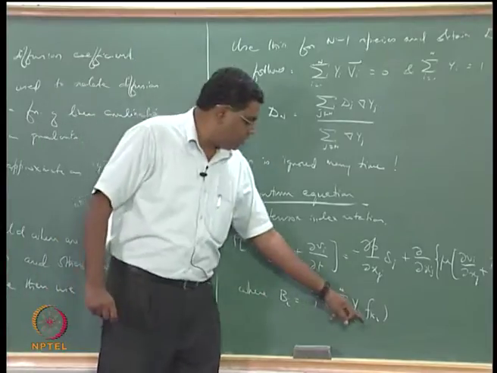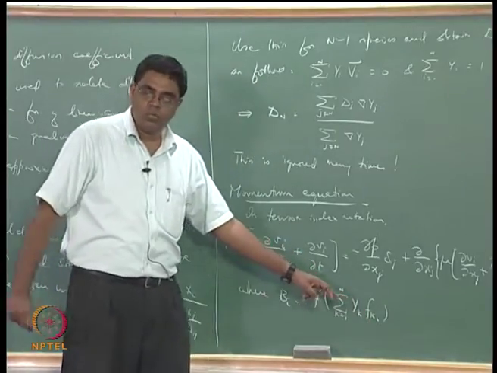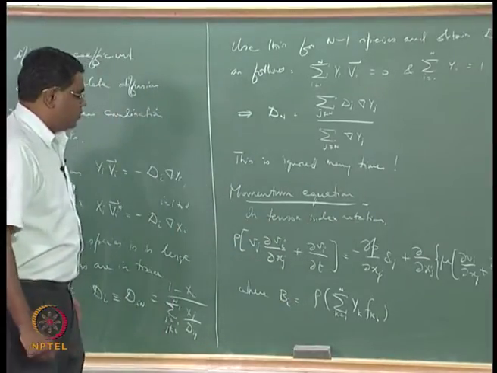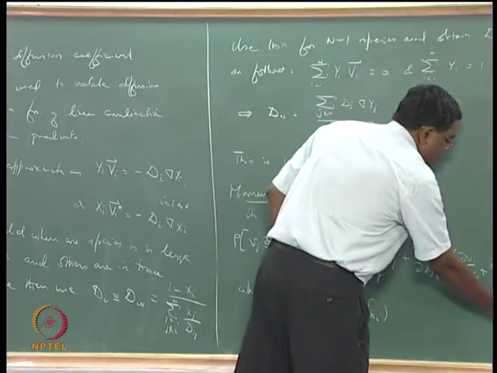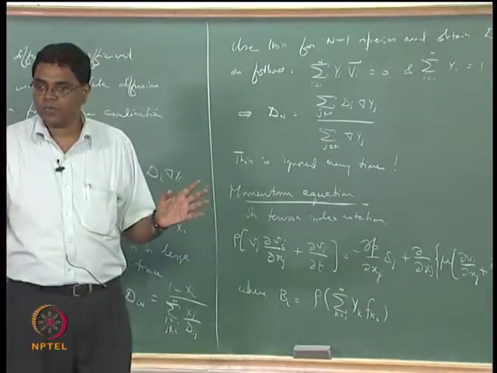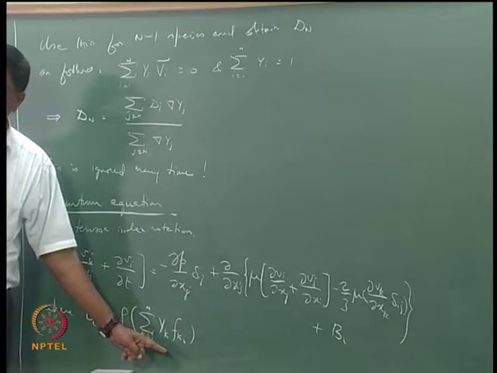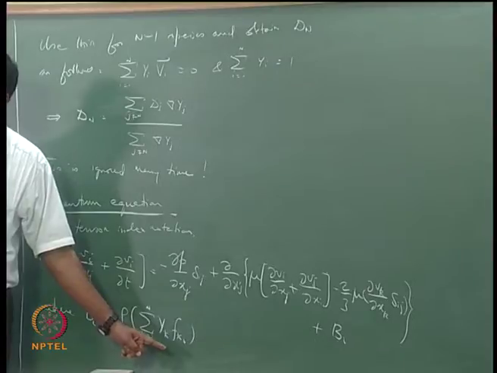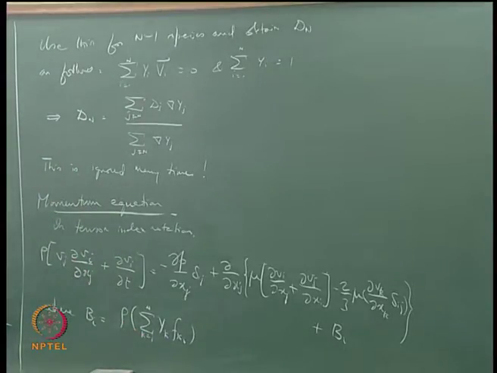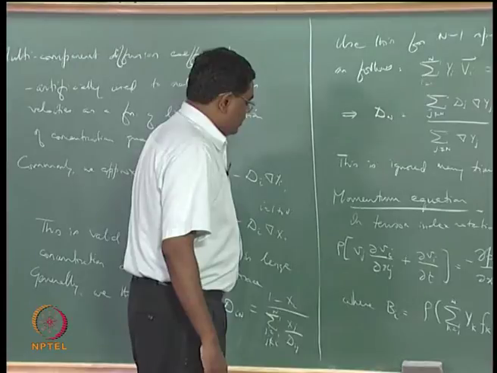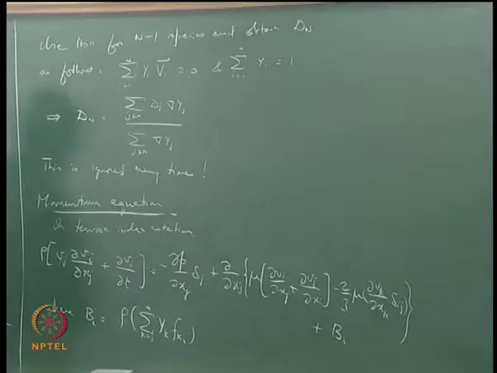So fki is basically body force per unit mass, and we want to plug it into this equation. Bi then is the net body force on the mixture. Keep in mind that the body force could be different for different species, because you could be looking at an electric field or a magnetic field that could be acting on different species differently, and so on.